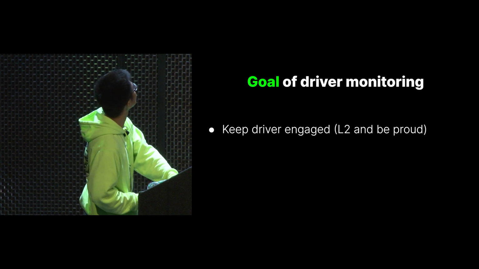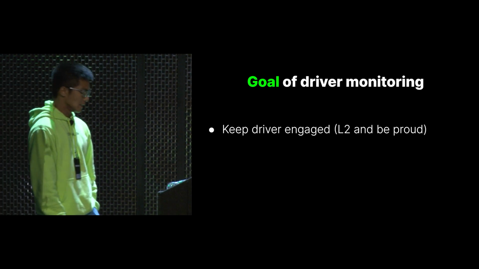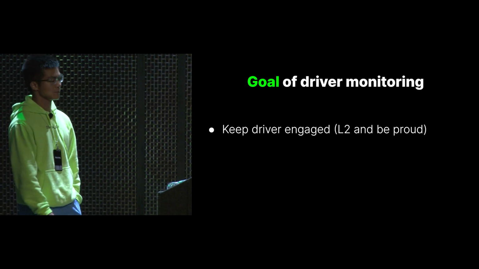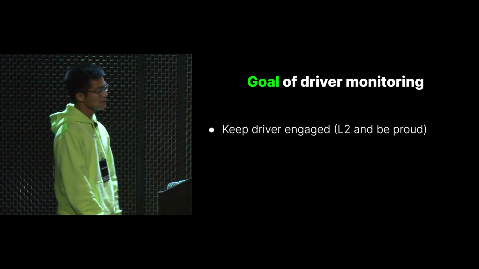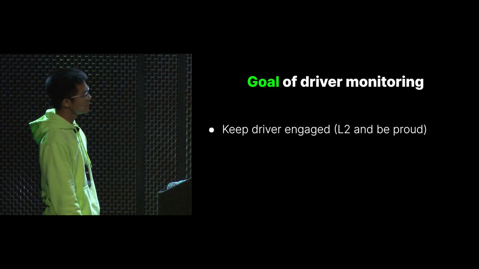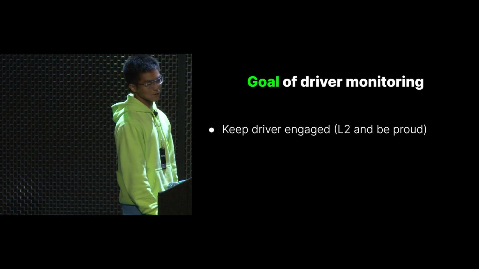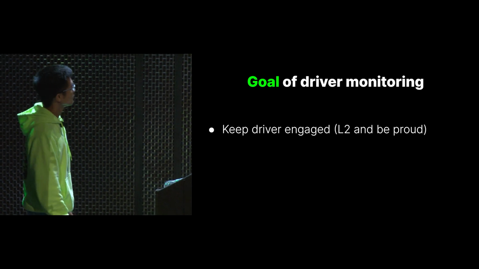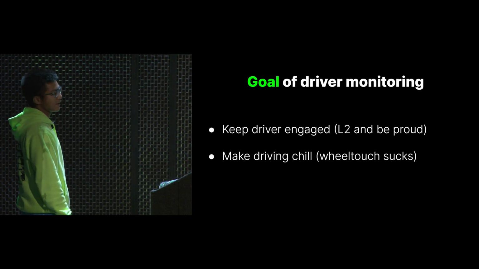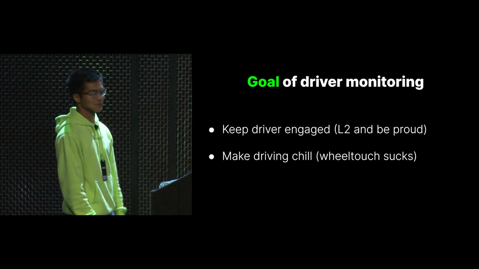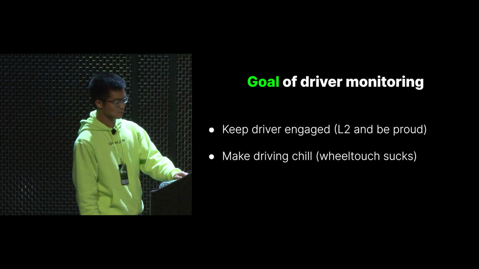Let's start with the basics. So what's the goal of DM? What are we trying to achieve with it? As we all know, Comma is proud about shipping a very good level 2 system. And as the system is getting better and better, we need to remind people that they always need to pay attention in a level 2 system to your driving surroundings. Therefore, the direct goal of the DM is to keep the driver engaged. And obviously, by using the camera only, driving now becomes more chill because the driver now doesn't need to touch the wheel every now and then when the system is engaged.